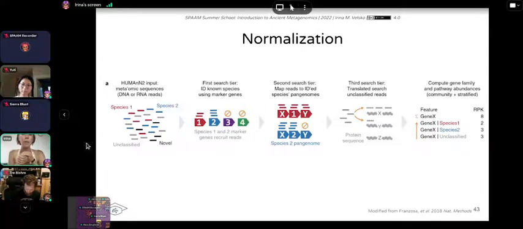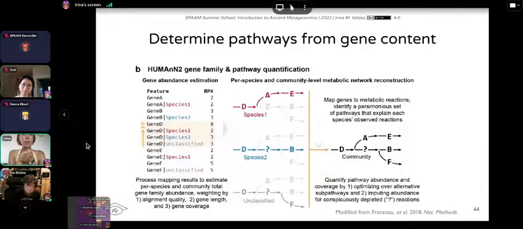And then as a final step, it will take that information from the genes that it has and try to group those genes together into pathways so that it can give you, in addition to a gene table, a metabolic pathway table to try to give you a more broad idea of what kinds of metabolic pathways can be present in your samples that would tell you actually more than just a single gene by itself.